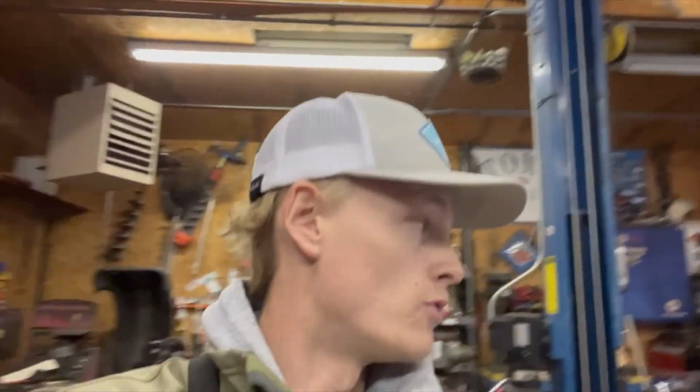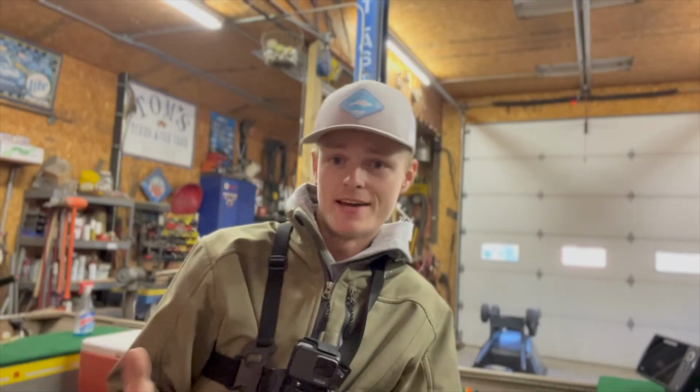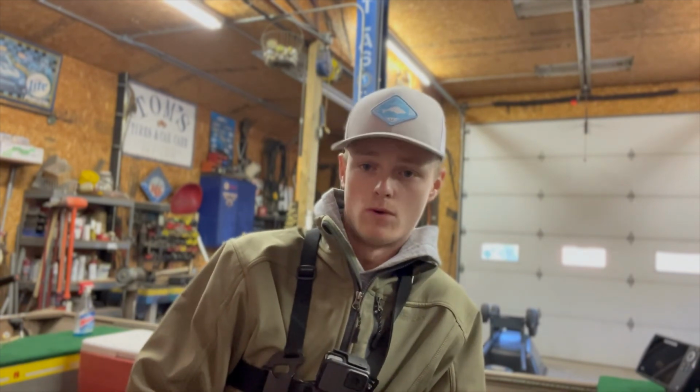So yeah, this is probably the final big project, I'd say, for a little bit: the lights for the boat. Give me a few weeks to get the live well situated, under control, and see what I can and can't do with that.